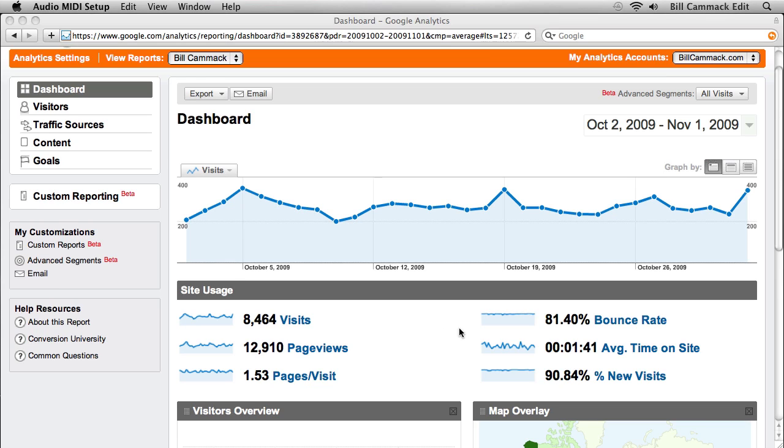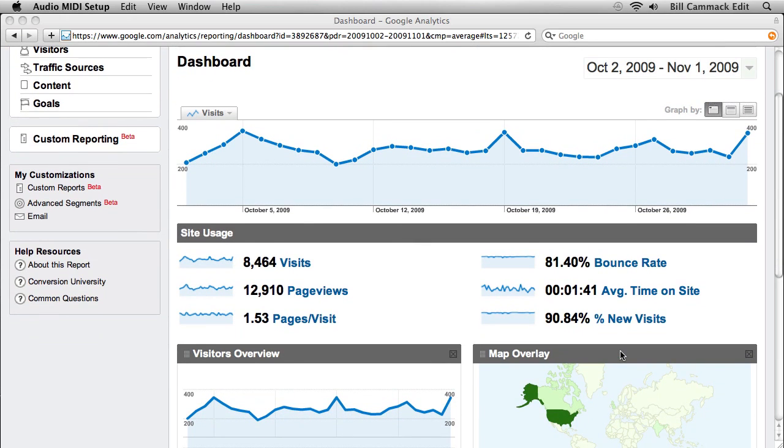Bounce rate is 81%, which means that they came to one page and left immediately. That's what happened with 81% of the people. 1.41 is average time on site. I haven't researched a lot about that stat, but I don't really believe in it. I think that stat is based on whether somebody actually loads a second page of yours, which we'll see later. But if they don't load a second page, there's really no telling how long they stayed on your site, I don't think. I could be wrong about that.